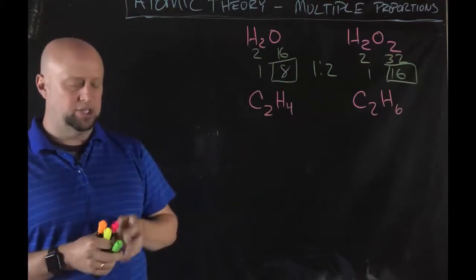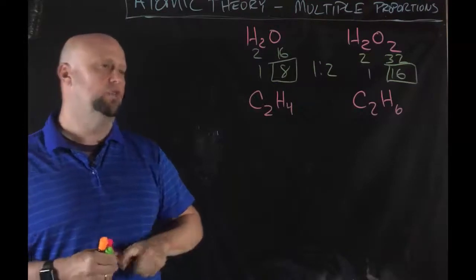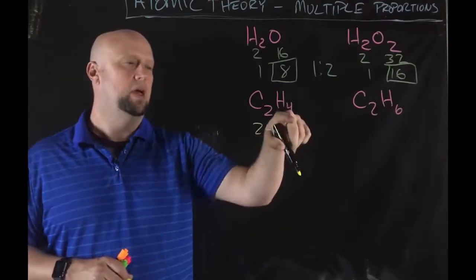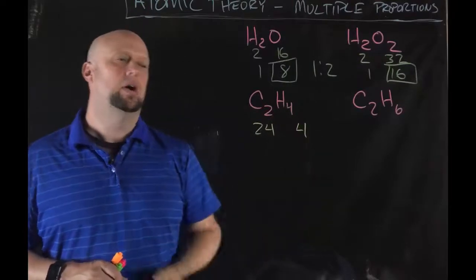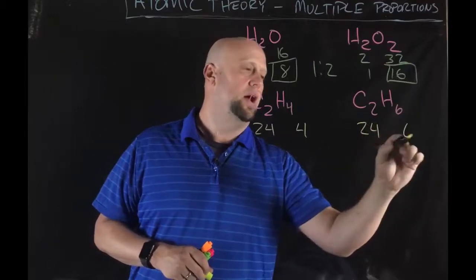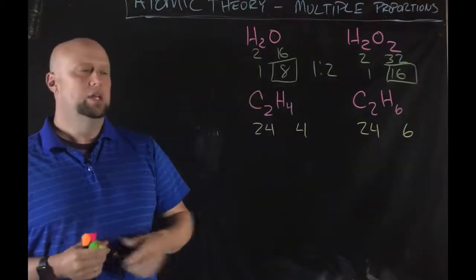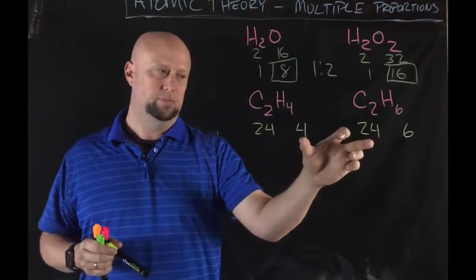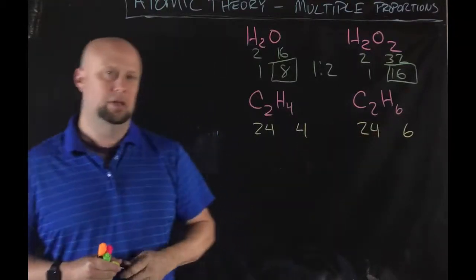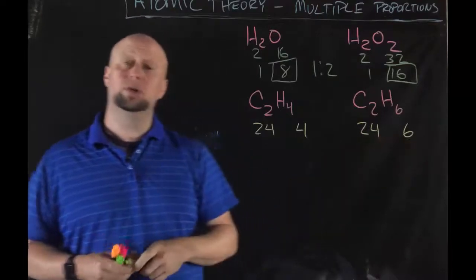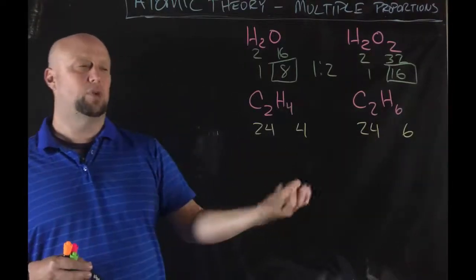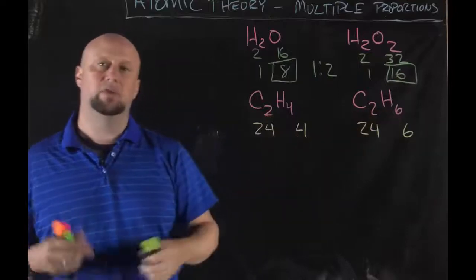Let's look at another example that's not quite as clear cut. If we look at the carbons here, each carbon is 12, so that gives me a 24, and then my hydrogens are at 4 because each hydrogen is a 1. Again, 24 and that would be a 6. So the carbons are at the same ratio, essentially that would be a 1. My hydrogens are not. They're at a 4 to 6 ratio, which is the smallest whole number ratio, and that's why it would come out to be 4 and 6 here for our subscripts.